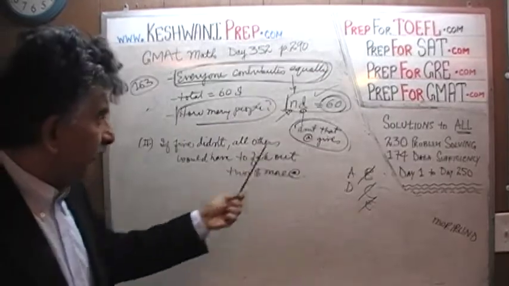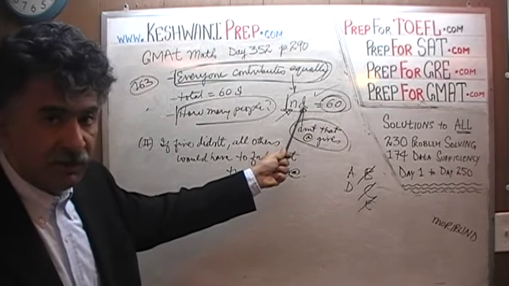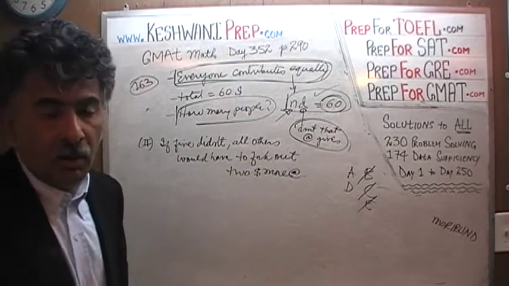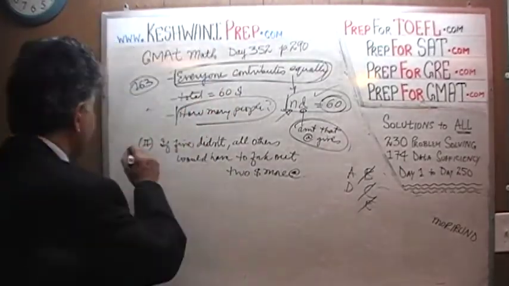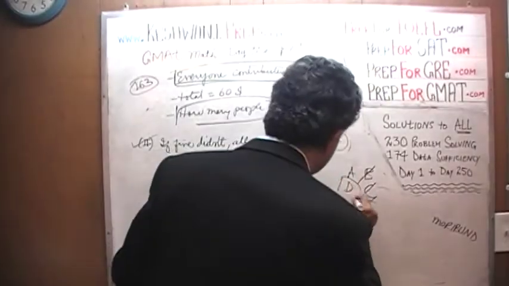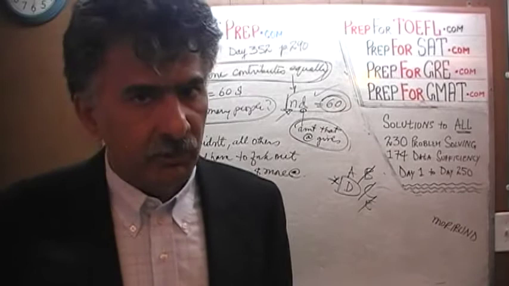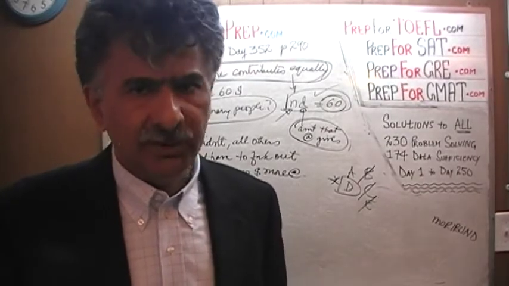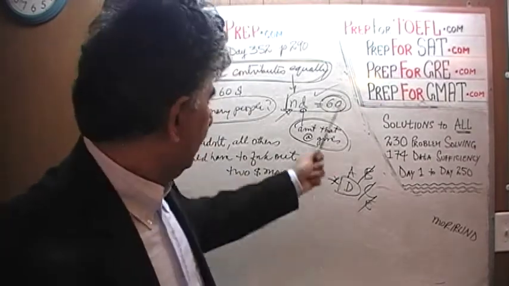We have two equations, two independent equations, two unknowns: the number of people and the amount of money that they gave us. Of course, we can solve for the two variables. It can be done. The second statement by itself is also sufficient. The answer to this problem is done. And if you are able to see right away that we have two independent equations and two unknowns, you are done in 5 seconds, 10 seconds at the most. You read the sentence, you say to yourself, well, there is my second statement. There was the first statement.